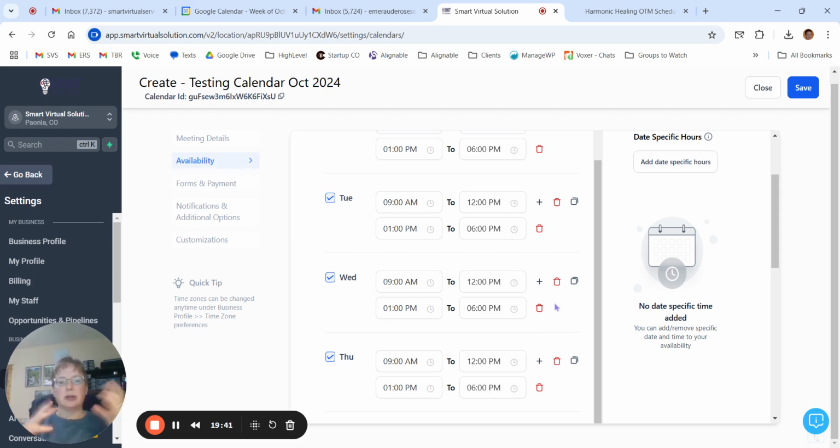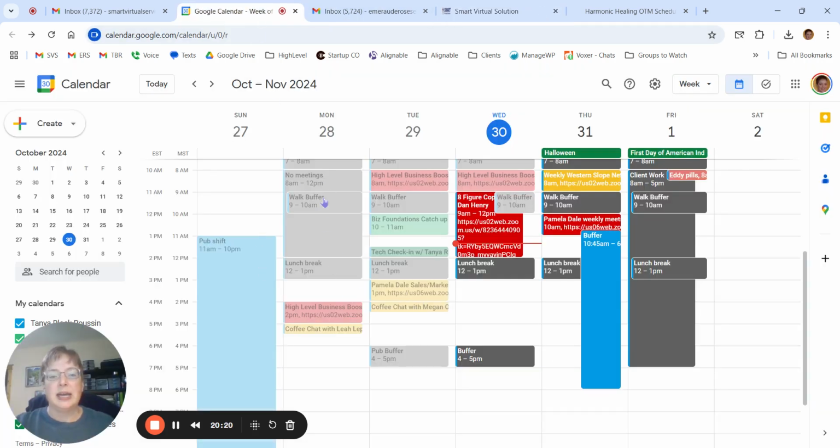If you have weird availability, so maybe you have different things happening on different days, but every other Tuesday you have a meeting, every other Thursday you have another meeting, once a month on Wednesday you have a meeting, it's best just to have your calendar as wide open as possible, and then you keep track of these other extra things with your overall calendar, not with this individual event. So for me, I go into my Google Calendar and I do time blocking. I have something very specific happening tomorrow morning and then on Friday, so I have those blocked off very specifically.